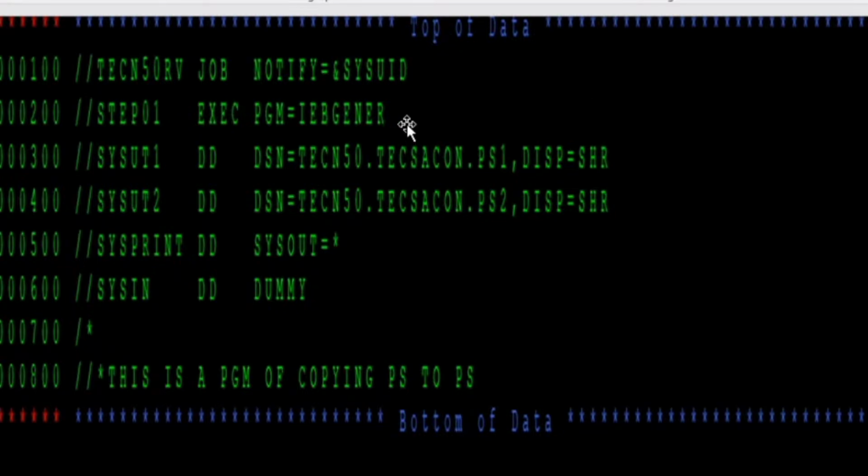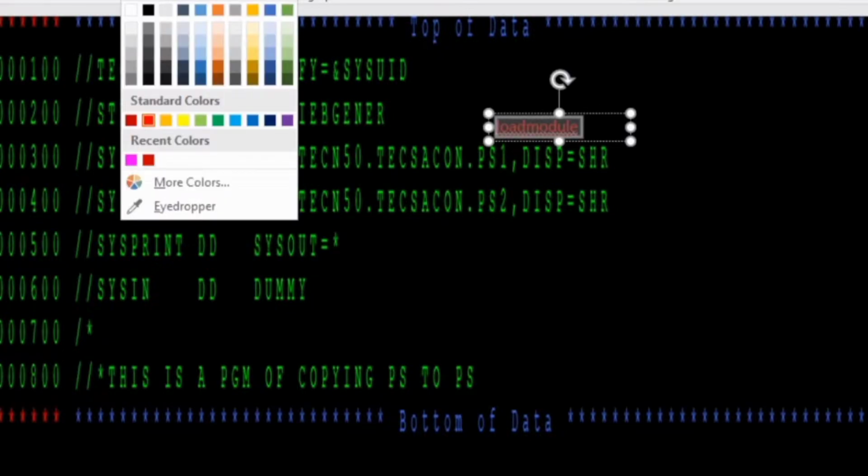Then IEBGENER, I have already explained. It is called as, note, give an arrow mark here and write load module. It is called as load module. Can you repeat?